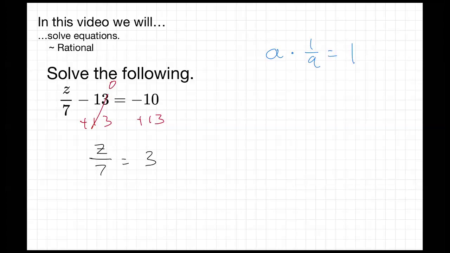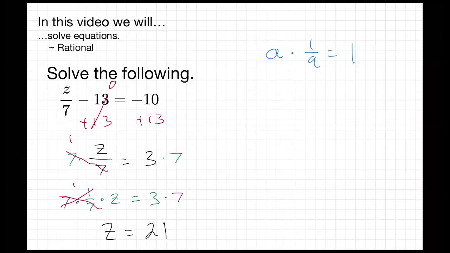All right, so right now we want to write it a different way. We have 1 over 7 times z equal to 3. So multiplication here will help us deal with the 7. Now, you didn't have to rewrite it. You could have just used this step here and said, hey, let's multiply both sides by 7. But the reason we do the multiplication is so that we can get that denominator out of the way, right? 7 divided by 7 is 1, or another way to say it again, 7 times 1 over 7 is 1. With that said, this equation would give us the final equivalent equation of z equal to 21. Right, and we like that because at that point we know 21 is our solution.